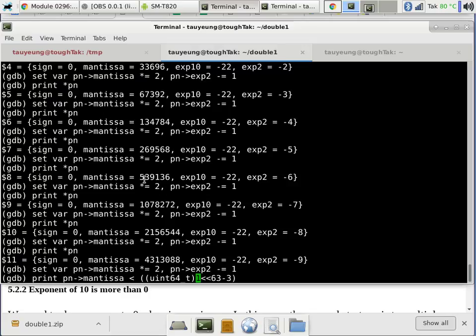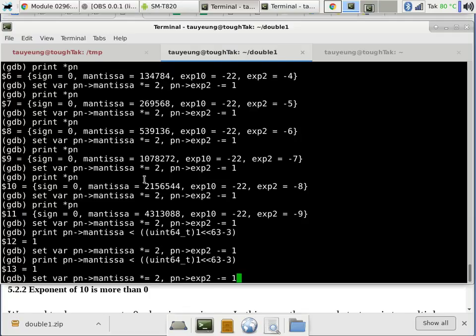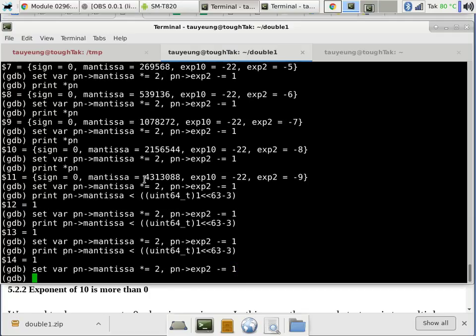If that one is 64-bit wide, then we can actually left shift it 63 times. So that becomes the most significant one on that side. And minus 3, so that looks like it will work. Okay, so it's still less than. So we perform another doubling. It's still less than. Perform another doubling. So we keep doing this.